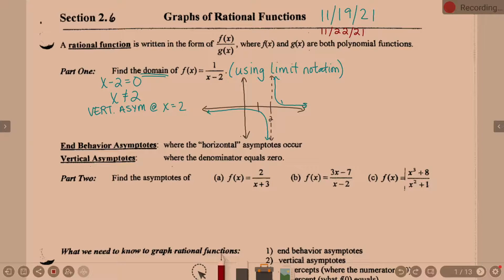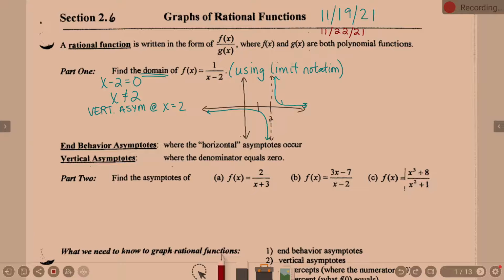But when we talk about this domain using limit notation, okay, so our disruption in the domain is at x equals 2, right? That's where we have this issue. And what we're going to do then, when we talk about it in terms of limits, is talk about the limit as x approaches 2, what is my graph doing? And we're going to break it up into two pieces. We're going to break it up into the limit as x approaches 2 from the left. So as we travel this graph and we approach 2 from the left, where does our graph go? It's going to go down, which is represented as what in the math world? Negative infinity, right?